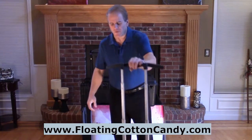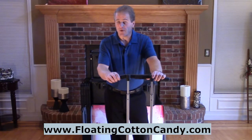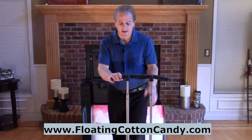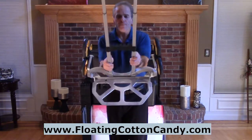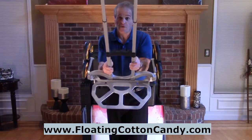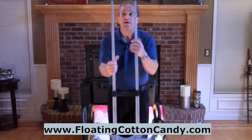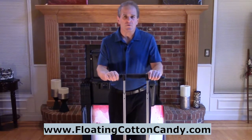Because this platform is designed with a really long extension to go upstairs. Even when you're not using it to go upstairs, it's still better than any I've seen. I don't know if you can tell from the size of this platform, but it allows you to carry much larger equipment, and with the length of the handle, a much taller stack. And then it has hooks for being able to use like bungee cords or tie downs.